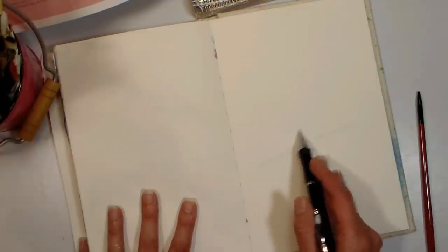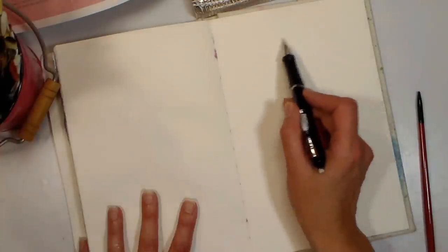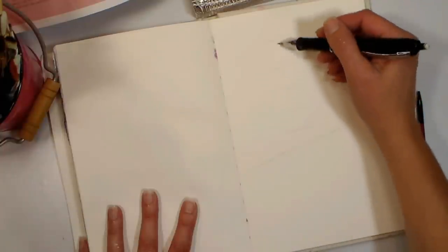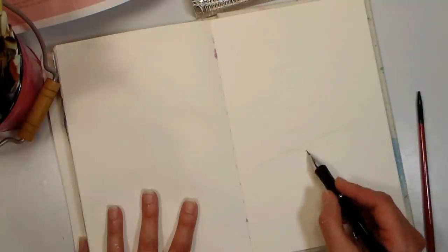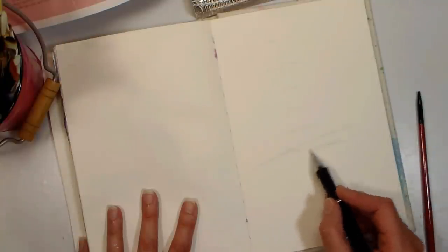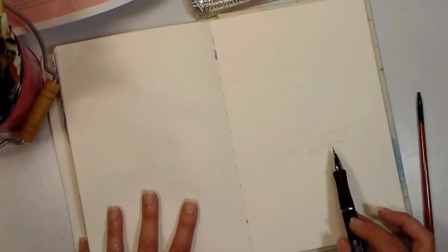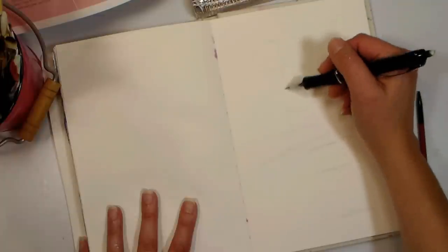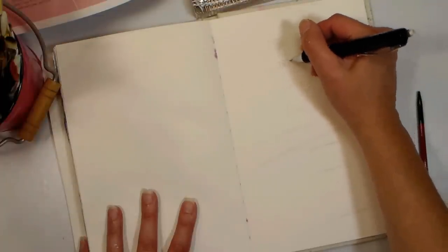I'm starting off with a slightly diagonal horizontal line that's going to represent the broomstick, and I'll draw it darker in just a second. I'm keeping them real light as I put my guidelines in. Basically what I'm doing is putting some lines above the broomstick area to divide the top half of my page into four sections, and the bottom half of my page into three sections. So I'm going to have the hips above on the top and the knees below on the bottom — that just helps me divide everything up.